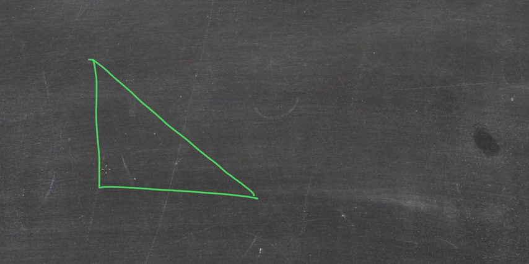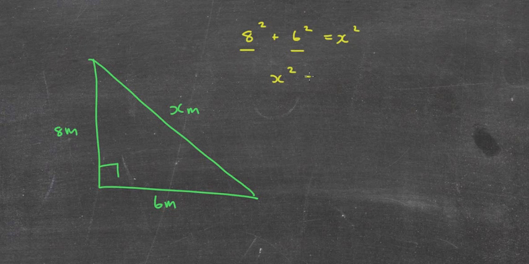Let's do one more of the easier ones. This time I'm going to use the triangle with sides 6 meters, 8 meters, and x meters. How would I find my answer? Hopefully we're going to say that 8 squared plus 6 squared equals x squared. We do 8 squared plus 6 squared on our calculator and end up with x squared equals 100. Let's square root that answer to get what x is equal to, and x is equal to 10.